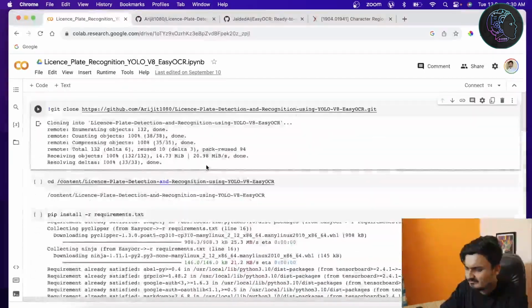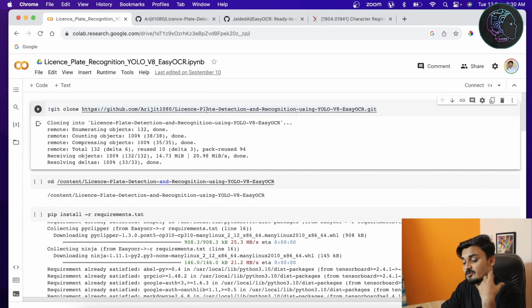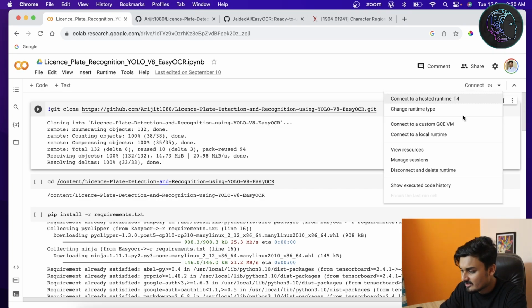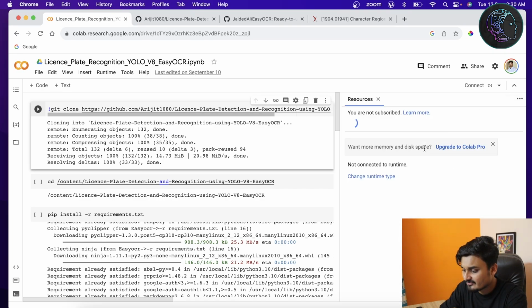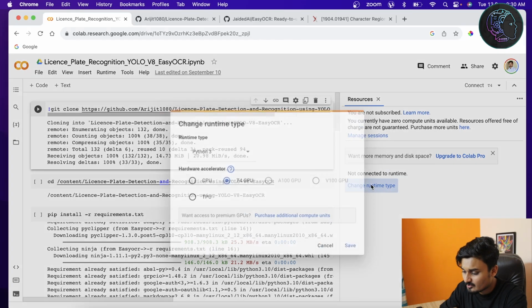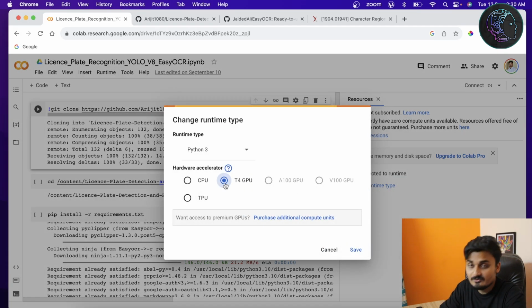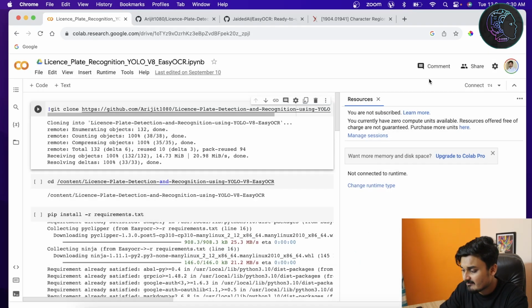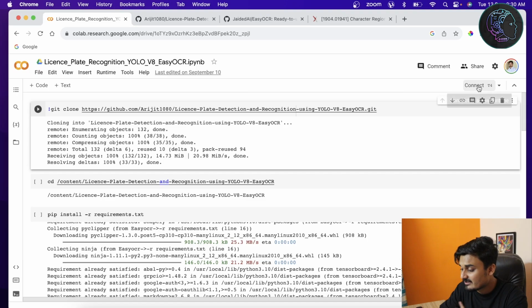And then you will have something like this. Now the very first thing is you have to connect this Google Colab with resources. For that you go to View resources, and there you go to Change runtime, and select the T4 GPU, because I already mentioned that to run it in real time or with fast speed you need a GPU. So use T4 GPU, click on Save, and then click Connect here. Once it is connected, make sure T4 is written here, so you will know that you have a GPU.